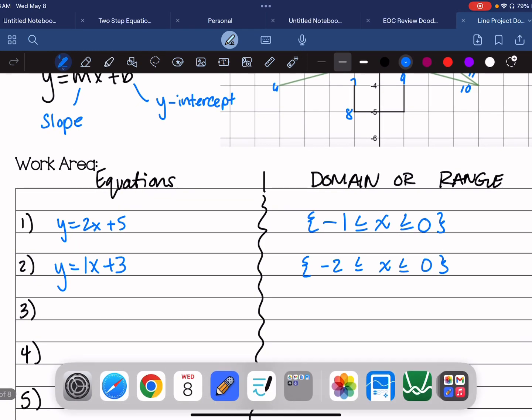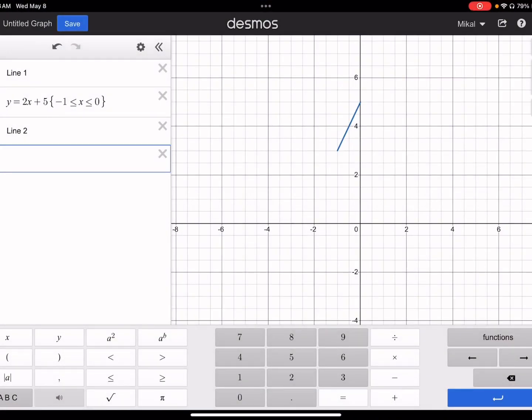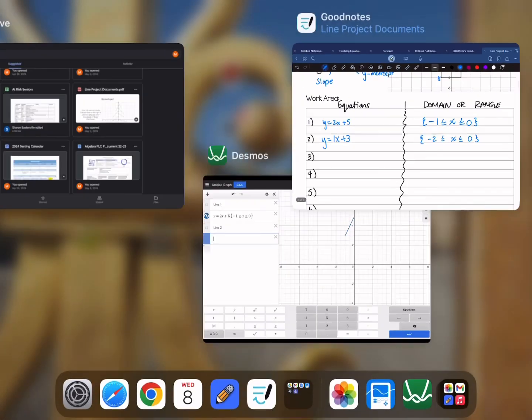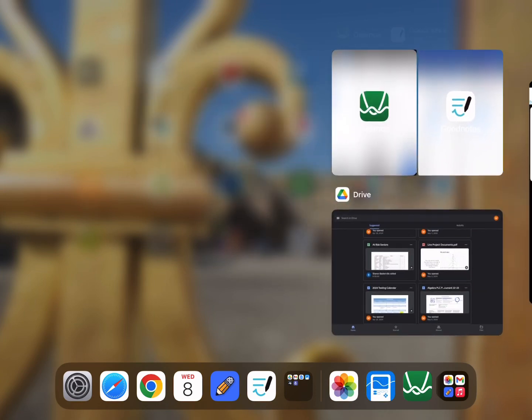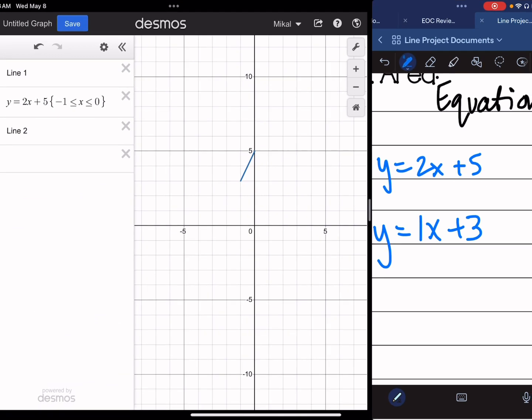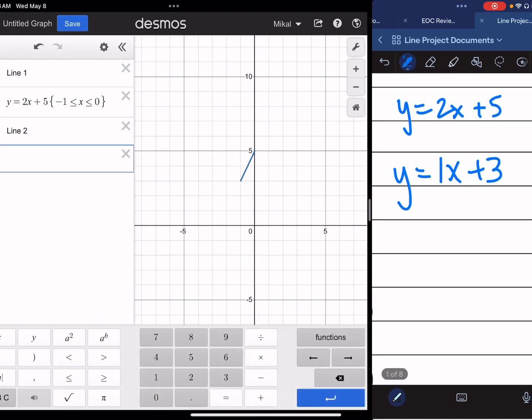So I'm going to go to Desmos. Bam, I already have line 2 written. So then let me pull it up next to my thing real quick. Bam, bam, here. Pull it together. All right, so step 1 is I want to write my equation. What is my equation? It's y equals x plus 3. So I'm typing in y equals x, or 1x, same thing, plus 3.